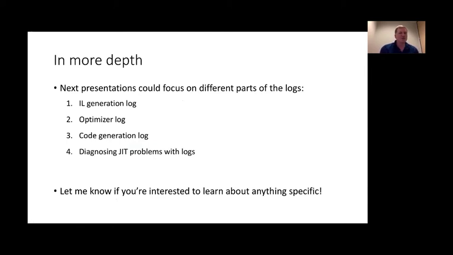There's lots of places where I could go in the next presentations. I could talk more about how the IL is generated. I could talk more about the optimizer section of the log. I could go into detail about how the code is generated, or I could talk about diagnosing JIT problems using the logs, and as I mentioned, using the numbered optimization passes and transformations that are being applied.